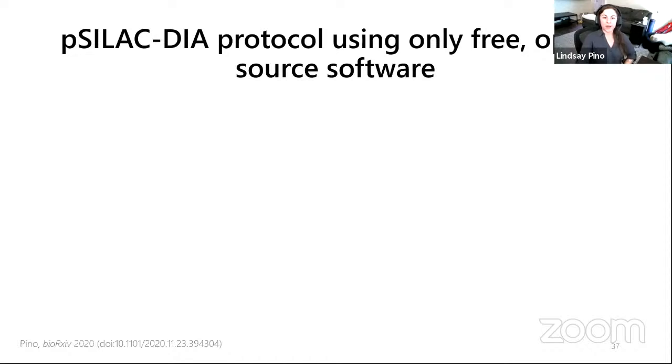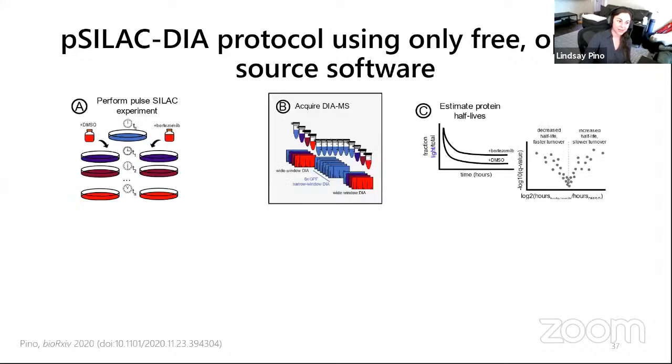Considering this is a DIA focused workshop, the question naturally becomes, can we do pulseSILAC and measure it with DIA? One of the first questions is, how do you analyze that? How do you process this data? I just described the protocol of how you would start cells in a light media and then grow them into a heavy media. For these experiments, I did the exact same style of gas phase fractionated DIA library, the chromatogram library approach that I use in my other experiments.